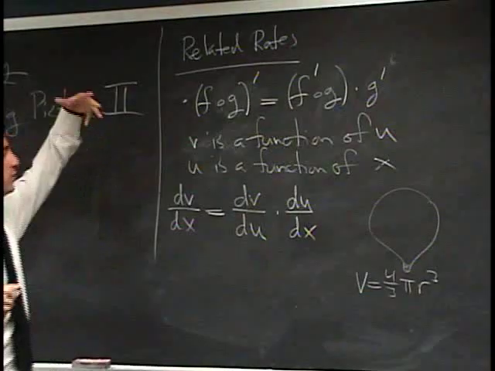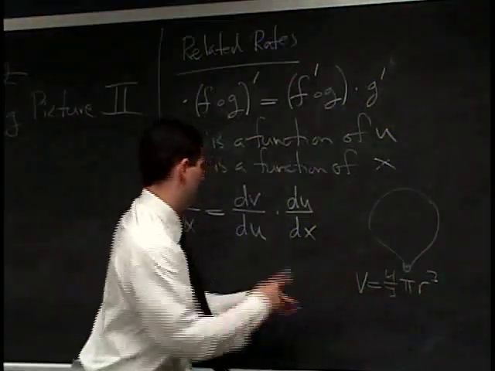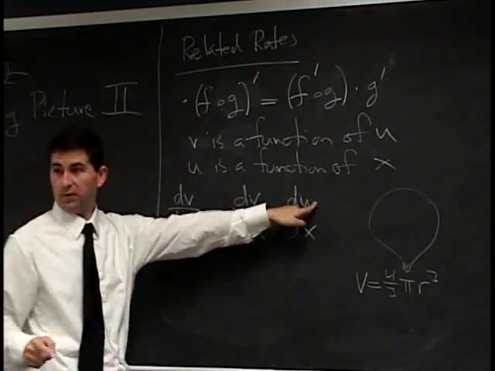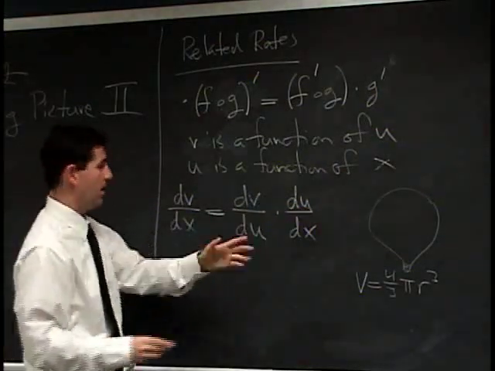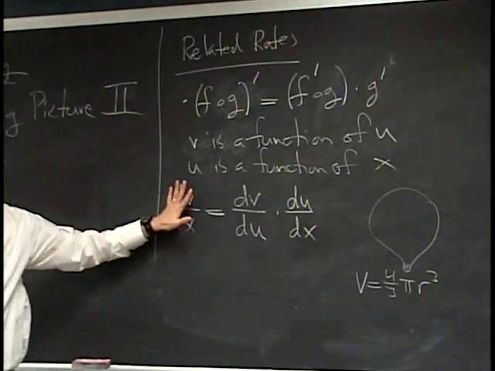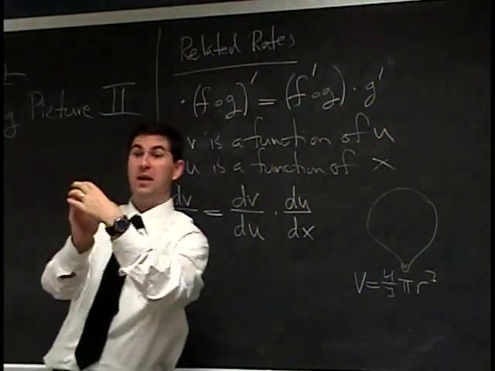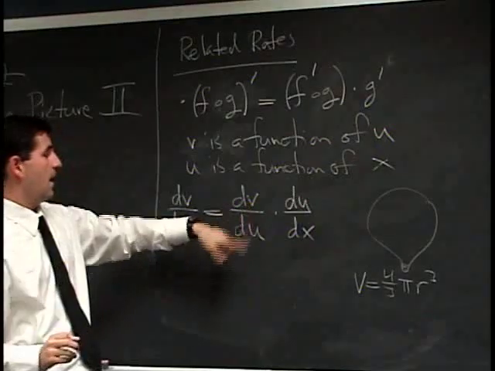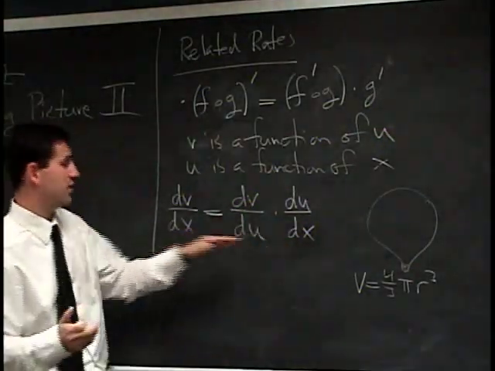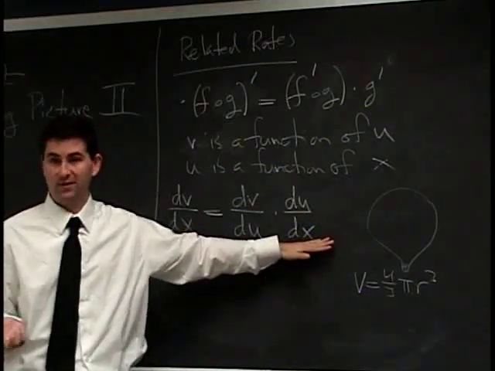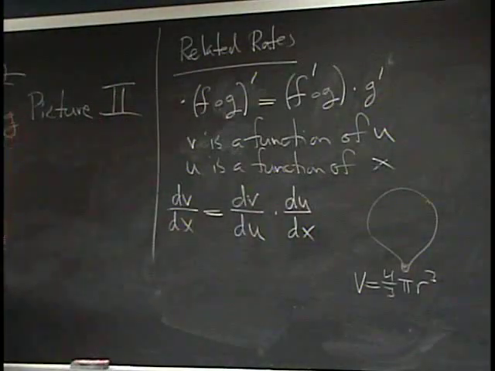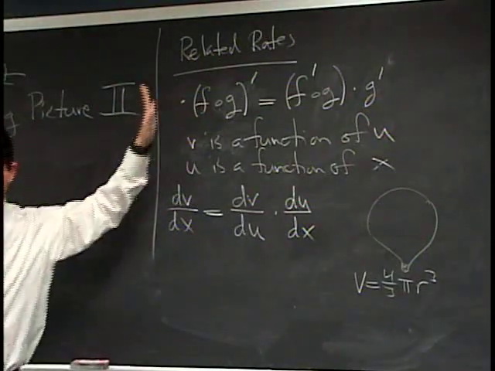So what we're going to do is show how to compute, say this v is volume and u is the radius. We can use this equation. If we know what the rate of change of volume is because we have a little meter that tells us, and we know at what time we're talking about, then we can use this equation to compute the rate of change of the radius. So that's where we're going to go with related rates. And we're going to do a lot of really interesting examples.